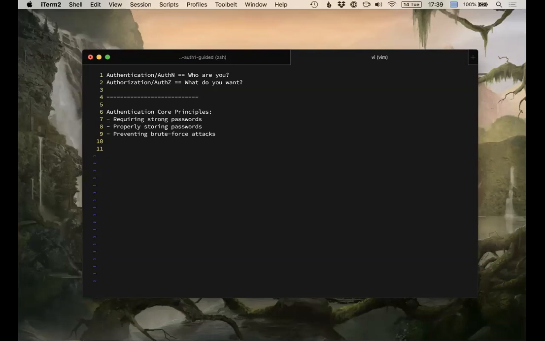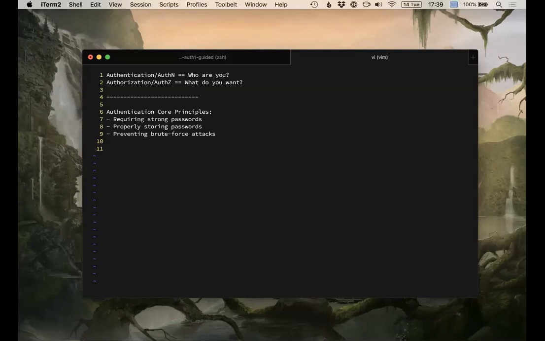So let's talk about the first one, requiring strong passwords. This can be kind of annoying, right, for users. We've all tried to sign up for sites that have ridiculous password requirements, right? They say that you have to have exactly 3 numbers and 2 symbols and a space, and it has to be between 20 and 30 characters, and it has to have your dog's name in it, and blah, blah, blah, right? Sometimes they just get ridiculous.